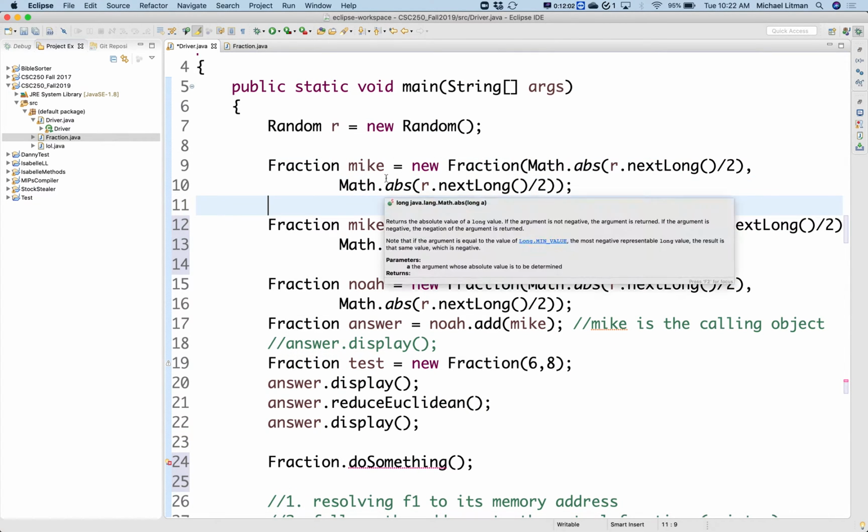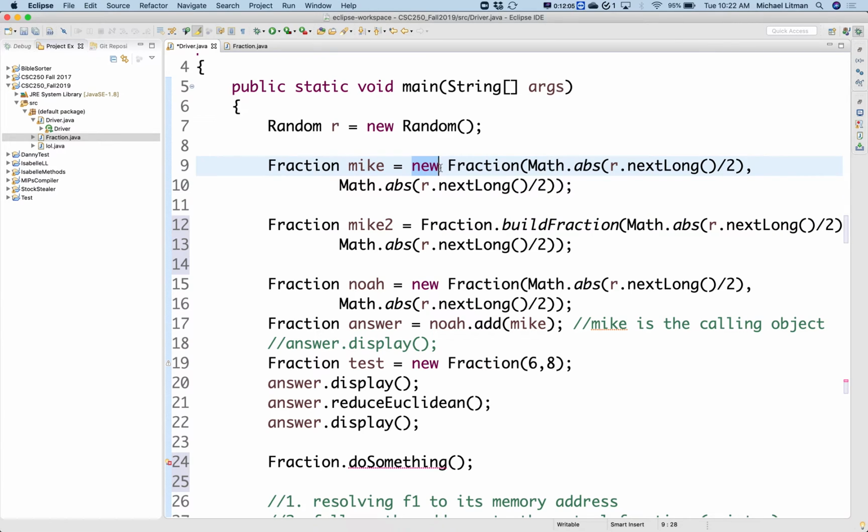All right, so this is for the world where we're afraid of using the new keyword and calling the constructor directly. I can ask Fraction to have a special factory for building fractions. I can pass it the numerator and the denominator for the fraction, and then magically inside of this method, it'll spit out my built fraction.